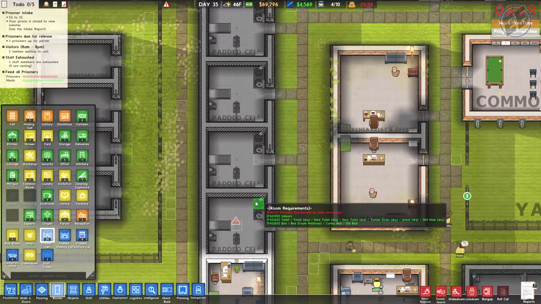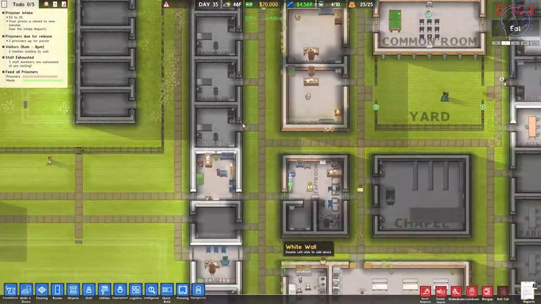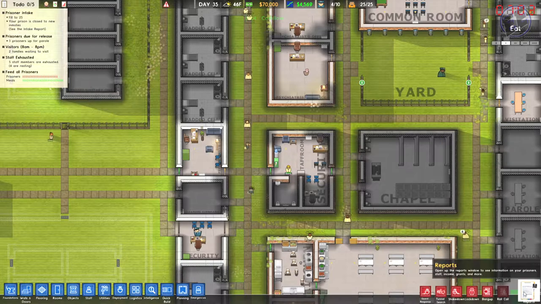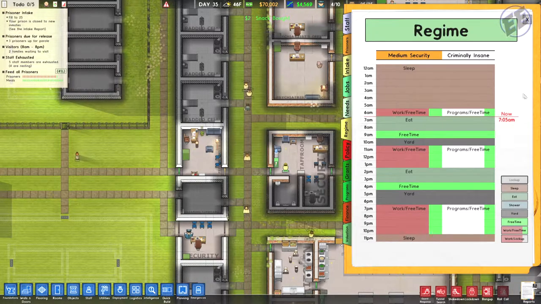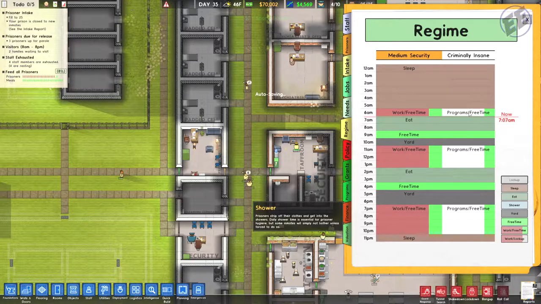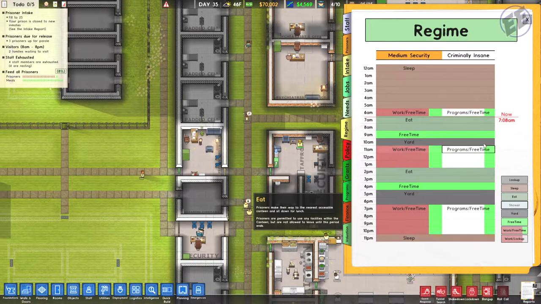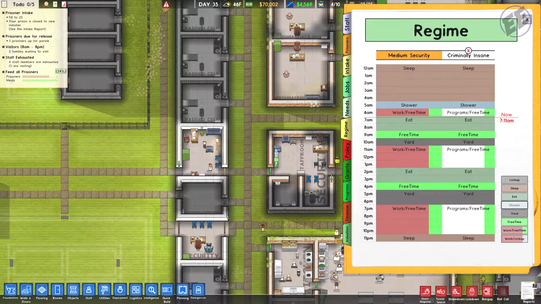Padded cell. They don't want to shower in their cells? Is that the deal? Let's go to regime. I'm not even telling them to shower. Okay, so, let's go shower. Right there. We'll tell them to shower. We'll tell them they have to shower.